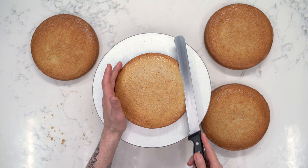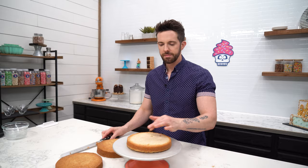Beautiful. Let's break down an 8-inch vanilla cake. These are pretty flat. So Joshua, how did you know Kerry? How did you meet her?